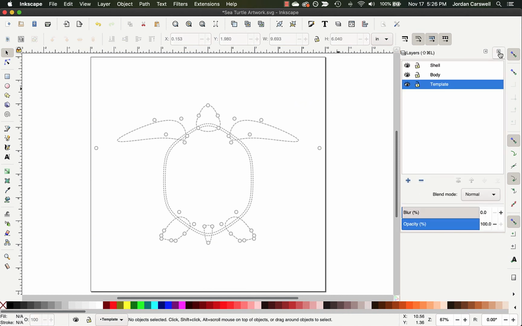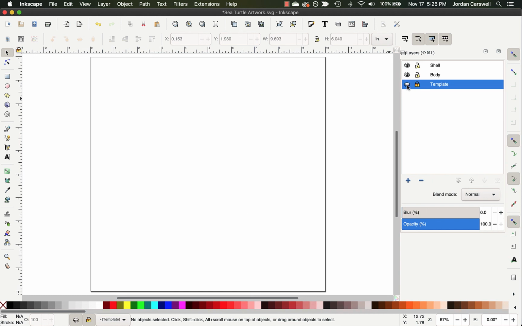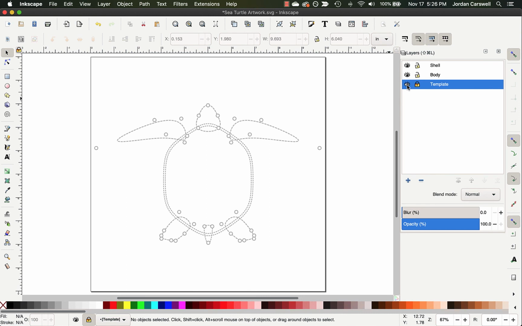We'll close this dialog box, we'll go back to our layers, and the last thing I want to do is lock this layer, because we don't want to accidentally select this, because we're just using it as a tracing image, and so it's not part of our actual artwork. And so by being on its own layer, we can lock it so that we don't accidentally select it or delete it or move it. We can also hide it from time to time to see our progress on our project. And so now we have our template set up and we're ready to begin creating the artwork itself.